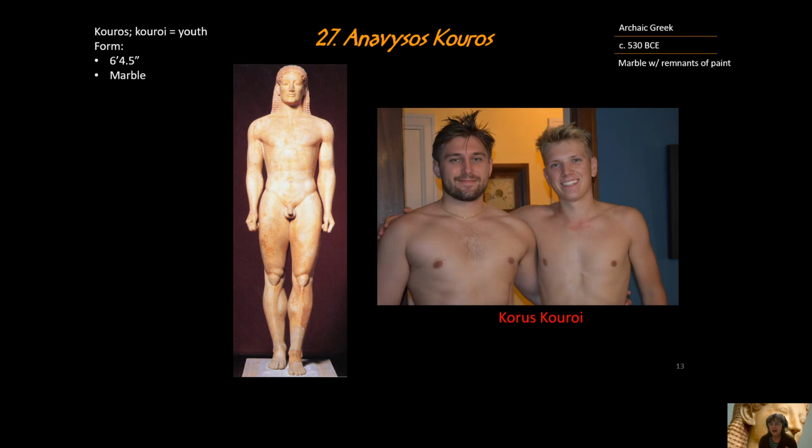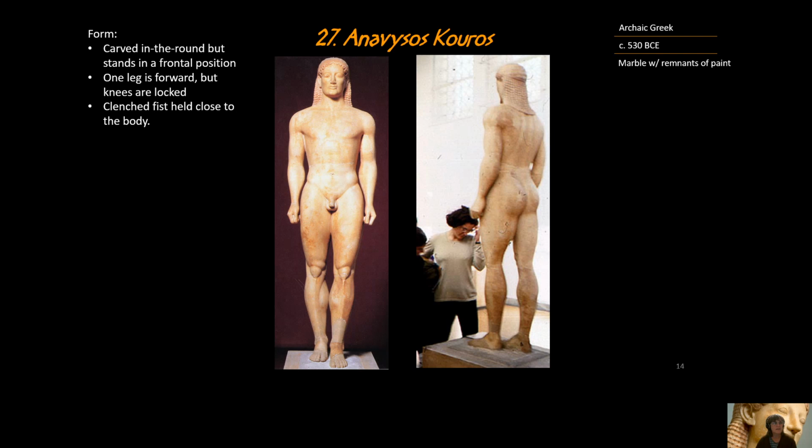Okay, so a Kouros is a youth. It is an idealized, perfect youth. The form of our Anavysos Kouros is 6 foot 4.5 inches high. It is composed of marble. It had red paint on it in the back, or excuse me, on the hair. You can still see remnants of that red paint here.